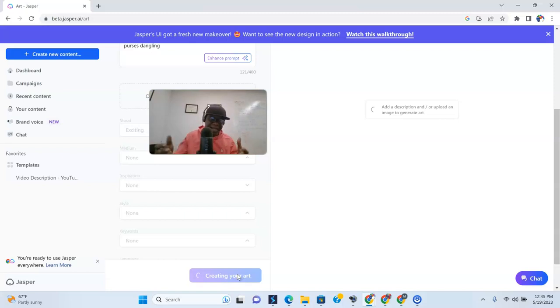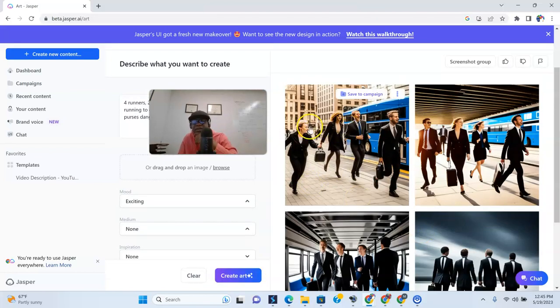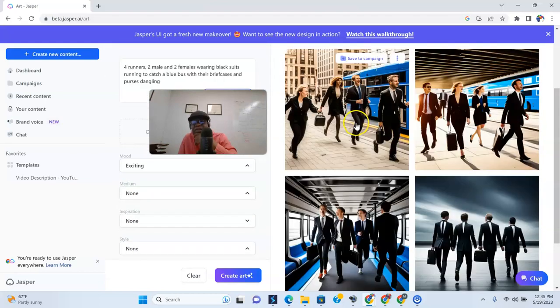I'm going to give it its last one, and then let's see what happens. Yep, now that's kind of more like it. So these guys, so 2 females, 2 males, as you can see, it starts to get a little better. Again, that's the thing with AI. It's about your constant collaboration with it. So if it isn't working at first, if you don't like what it is, just simply go back, hit the button, or make some changes. But this is really, really cool. I look forward to using this a lot for our marketing, and hopefully it gets better so we don't hit as many snags as possible.